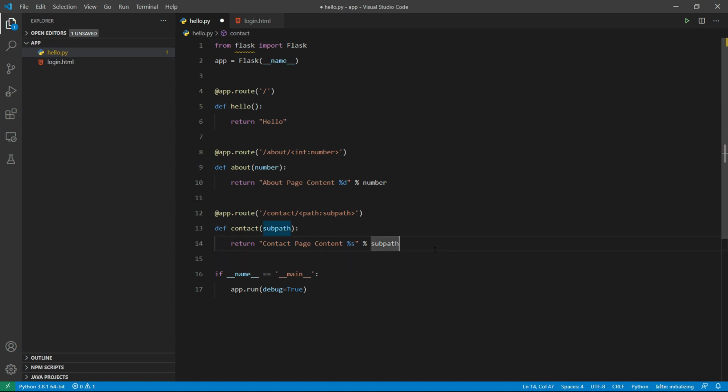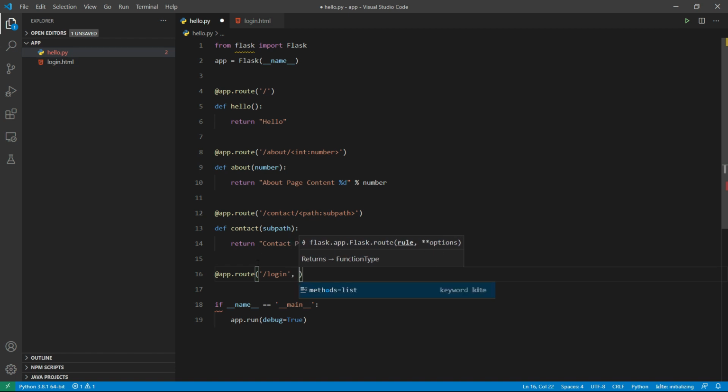And here at the bottom, let's create one more route called login. After the URL path, we can pass methods.